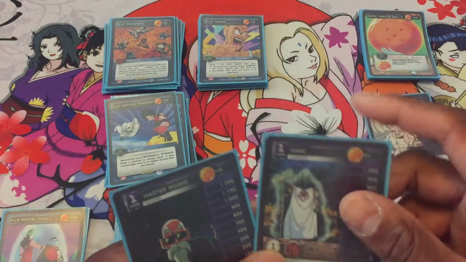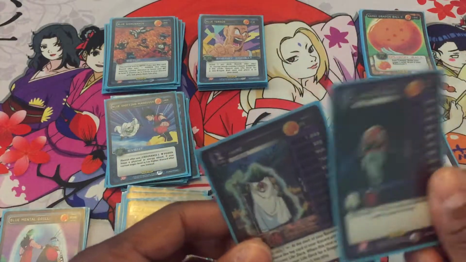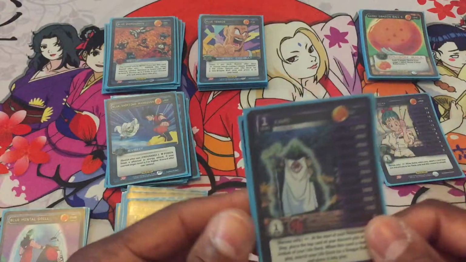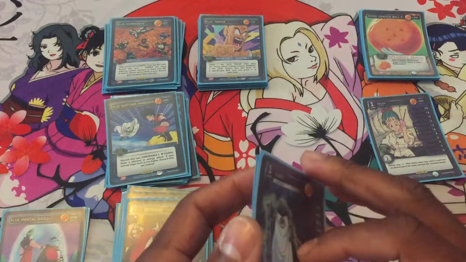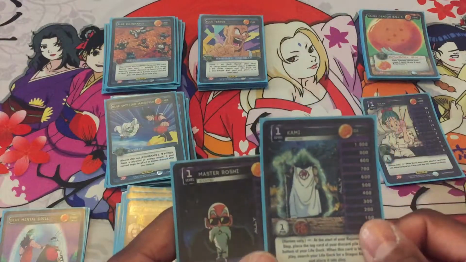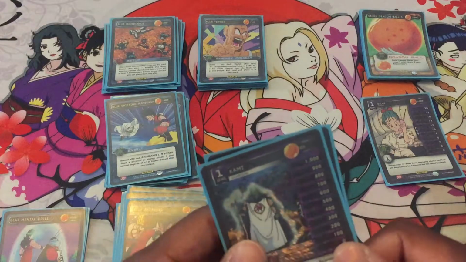Kami's in there because at the end of the day, if you can't ball out on your opponent, you're going to try to outlast him. He's going to help with that, letting you rejuvenate 2 at the end of every turn. And if there is any instance where he does leave the field, he goes and gets a Dragon Ball, which is fine with me.